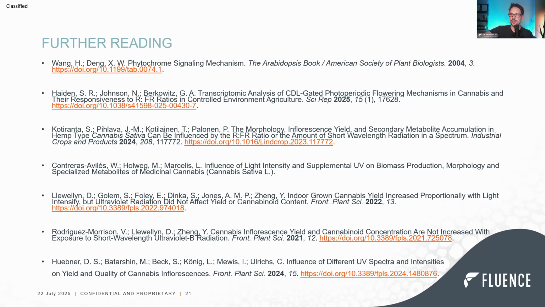So if you drive really high light intensities, the plants are going to get sweaty. By that, I mean they're going to push a lot of water out of themselves. That's just basic fluid dynamics. The plants will increase their transpiration to cool themselves down. And of course, depending on the light quality you use, that'll change your stomatal conductance. In general, blue light increases stomatal conductance. It opens up those pores and moves more water, whereas green tends to close them.